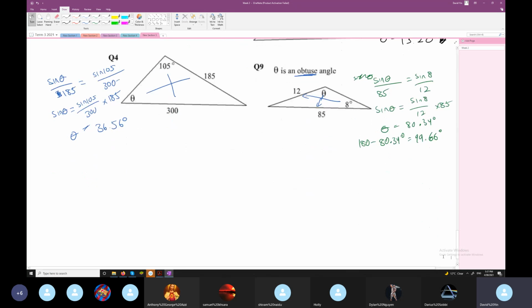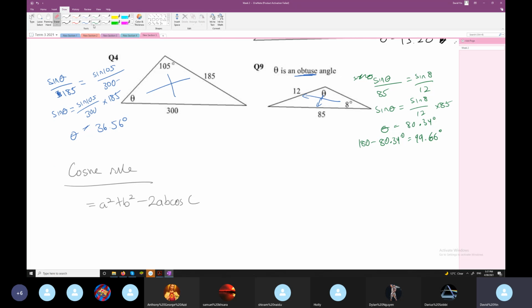All right. Now let's talk about the cosine rule in the last 25 minutes that we have together. So the cosine rule, as I mentioned earlier, looks a lot like Pythagoras' theorem. If you can remember that, then all you have to remember is this additional part here. So c squared equals a squared plus b squared minus 2ab cos C.